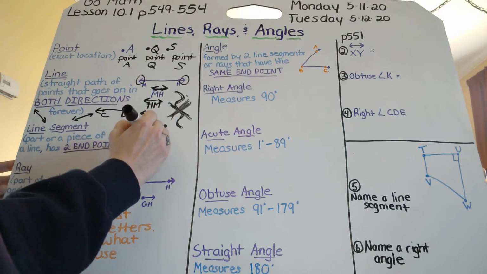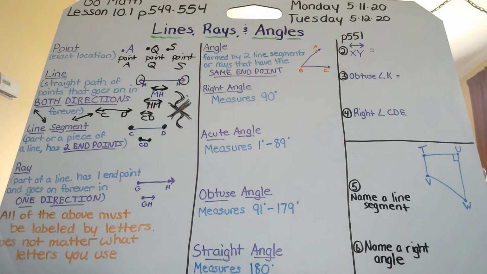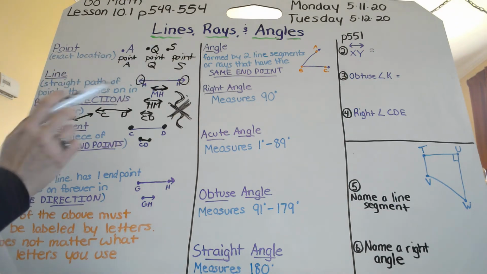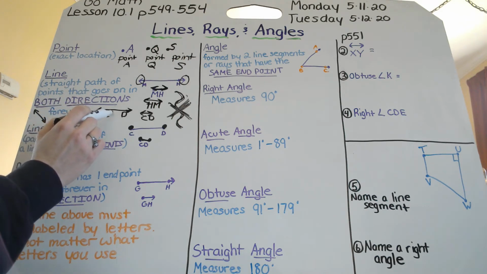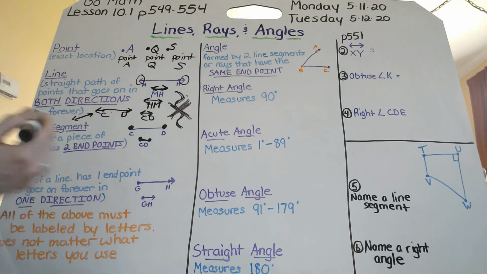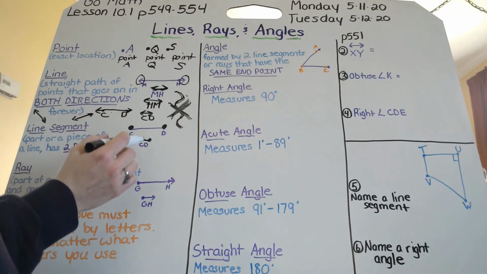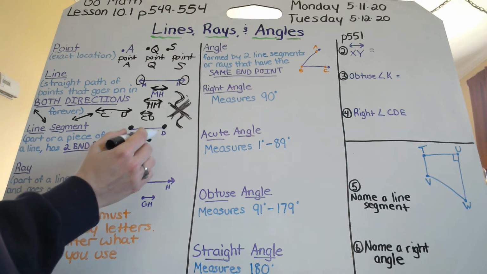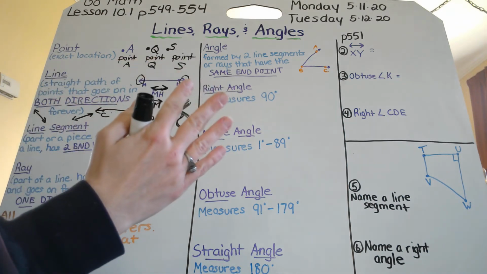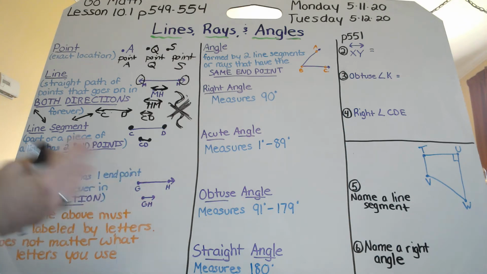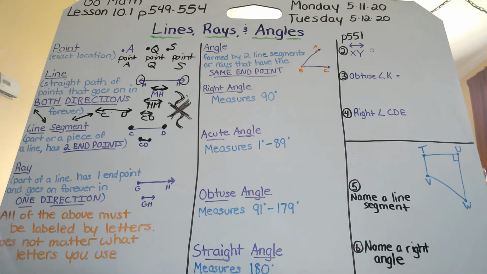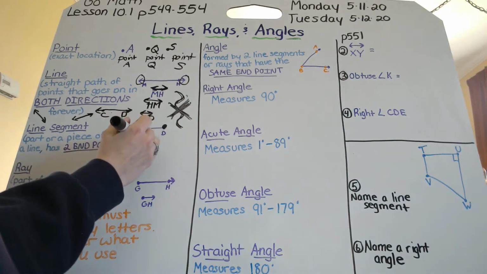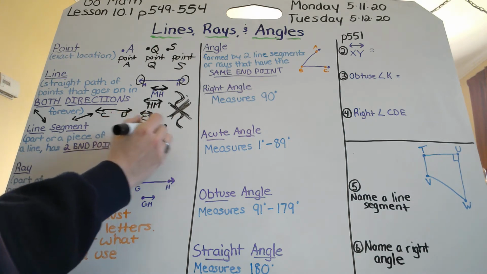Again, it's a straight line with two endpoints at the end, line segment CD. I know that I have a line CD right here. They're different things. I was just showing you the different examples and the letters that you can have, okay? So this line segment CD is a small piece of a really big line that we don't see right now because it goes on and on and on forever. So a line segment is a piece of a line, and it has two endpoints, and these are your endpoints right here, those points, okay?